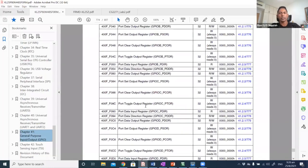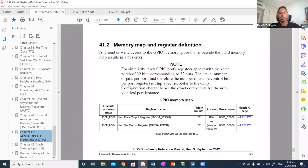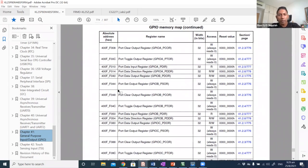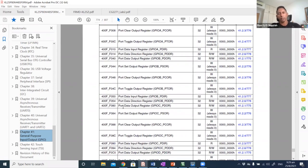you can see here that what we saw was this, starting from address 400FF000 up to F014. That is port A. And then port B is from 400FF040 all the way to F054, and so on. So you have the same set of registers occupying different address regions.